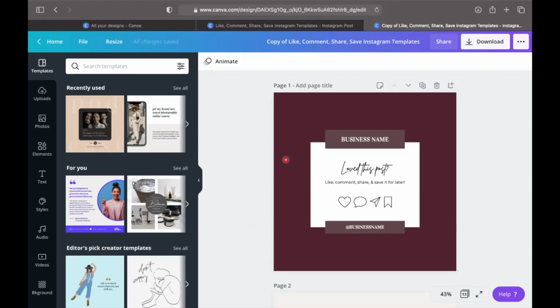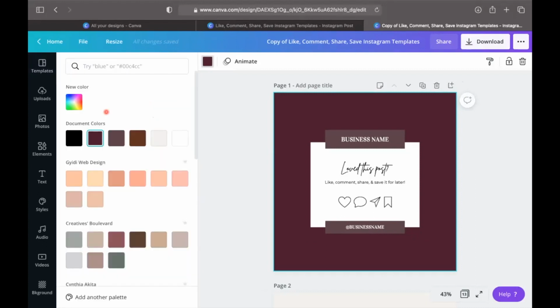So first thing we're going to do is to change the background. I'm just going to choose a random color here. Let's say I want to go with the dark color and stay with the brown. So as you can see, you have the change all button. And so every single background or block that is originally the burgundy color will change to brown if I just click this button here. And so that'll make my job easier and cut down my time.